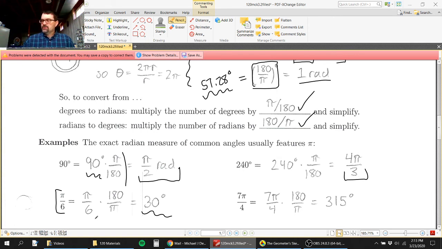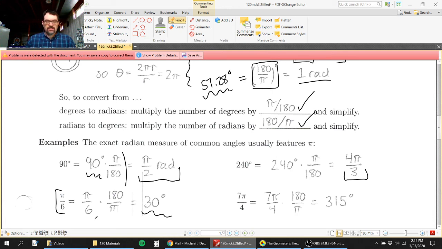All right, so on the next page, just a bunch of examples to try. And I don't think I even need to necessarily go over those in the video. Convert degrees to radians, etc. It's worth pointing out on the next page, the last couple don't give you very nice answers. Some people get stuck in the fact and think that every time you have an angle measurement in radians, there has to be a pi involved. But no, there doesn't. Right? You can have an angle measurement which is 1 radian or 4.3 radians or something. There doesn't have to be a pi in there. But all of our nice typical angles do or can be written as a fraction of pi, and so that's what we often do.